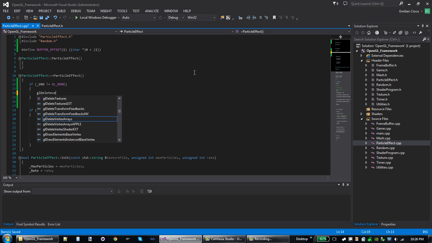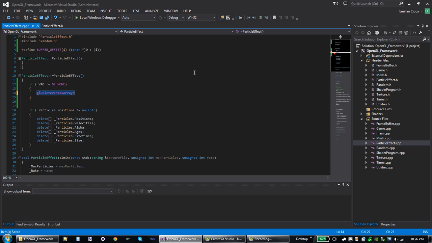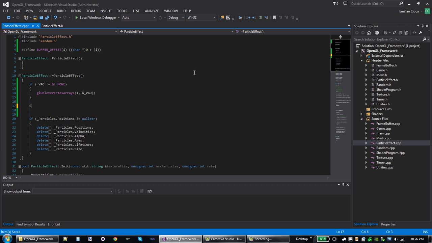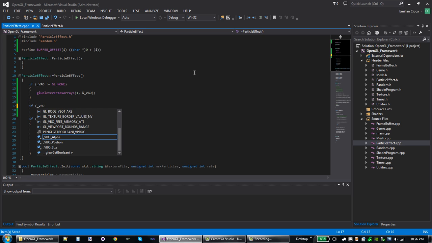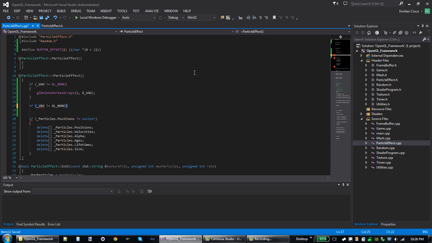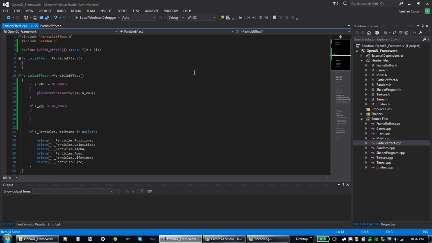That is delete vertex array, yeah. Delete one of them and take our VAO. Perfect. Then we will write similar code for our VBOs.